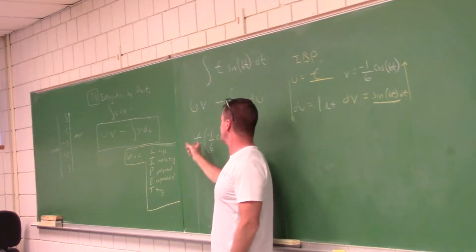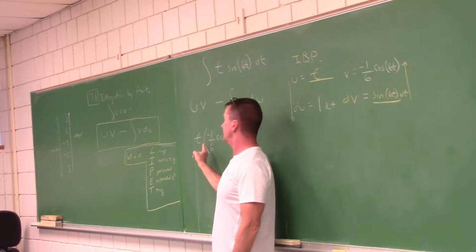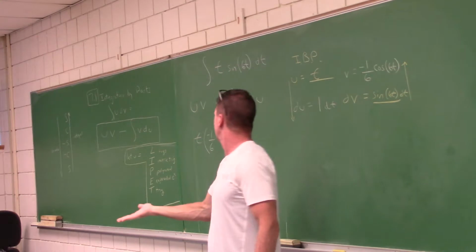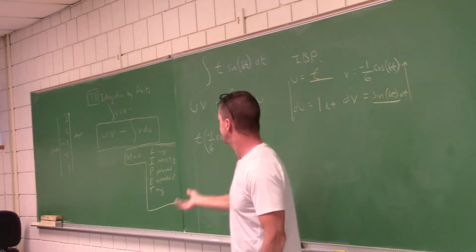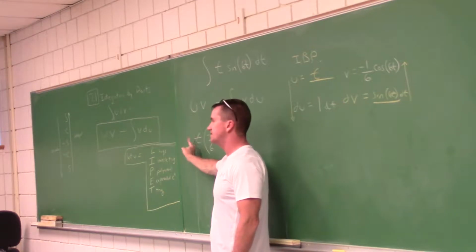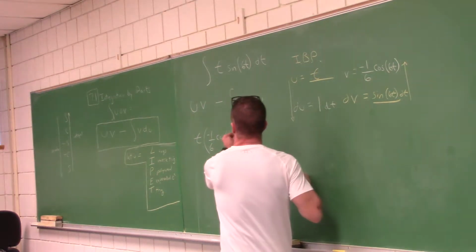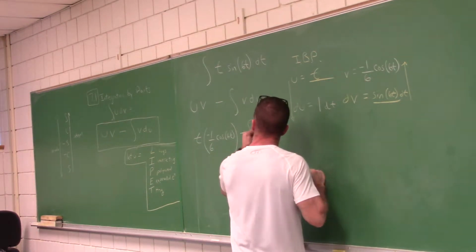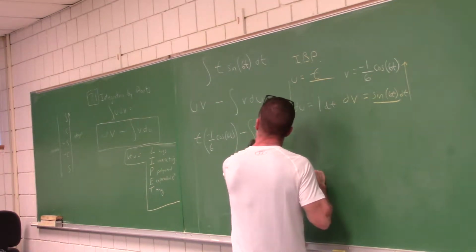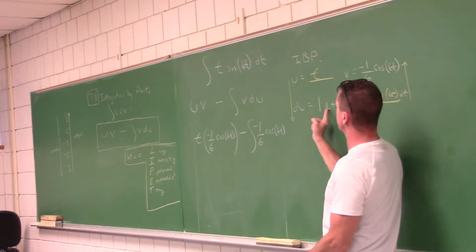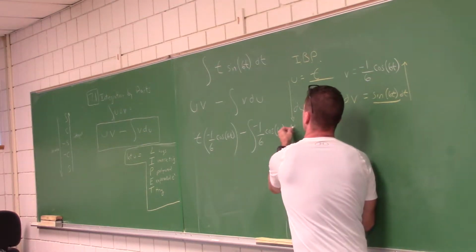Because eventually, where should I put this minus? I get a lot of students who leave it there in the middle, and if they don't put the parentheses, they can lose points, because it looks like t subtract 1/6 cosine 6t. So that's why the parentheses are here. I'm going to put that minus right in front of this t as the coefficient. Now I've got a minus integral, the v is negative 1/6 cosine of 6t, and then the du is just the dt, there it is.